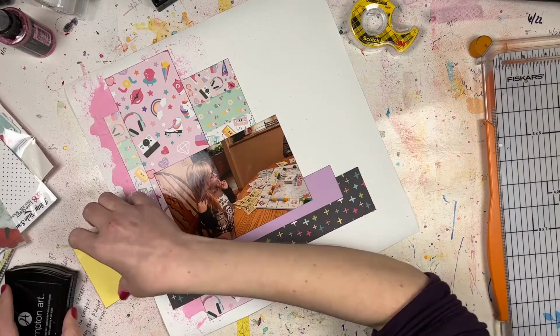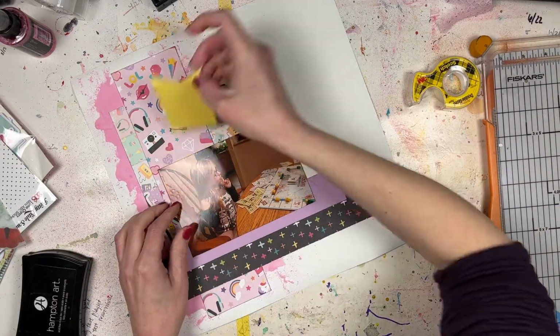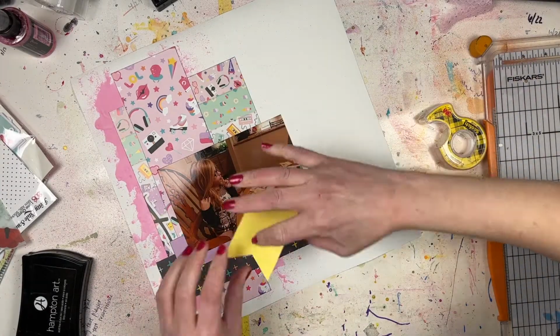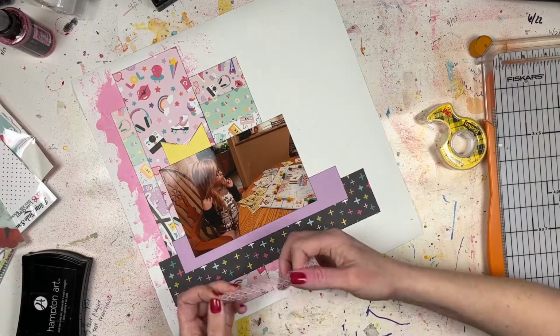And I just need to ink the edges of that little banner that I cut, because I had originally inked it when it was just a rectangle. And then I cut it into a little banner. And I like having little banners pop out from behind the photos.